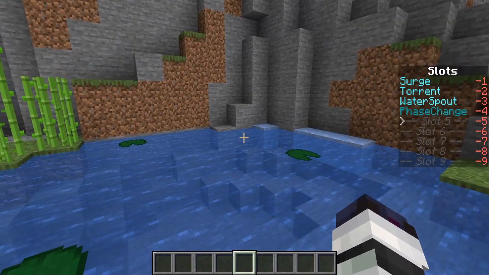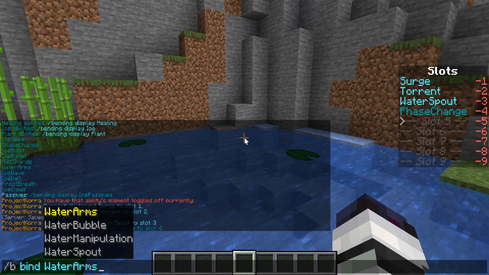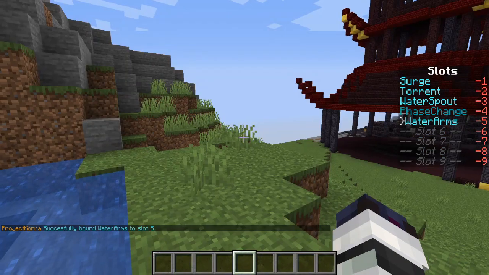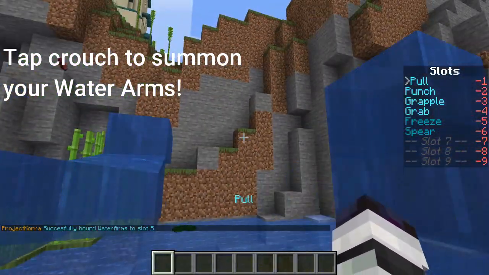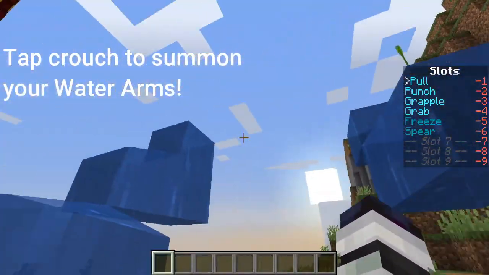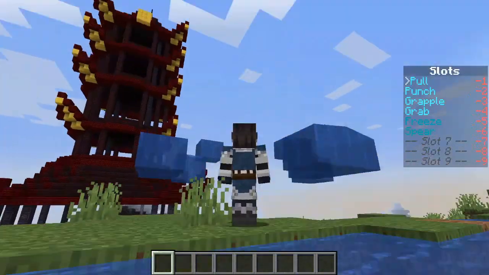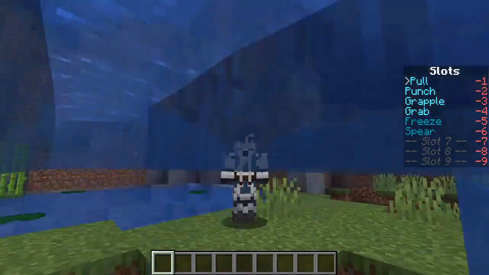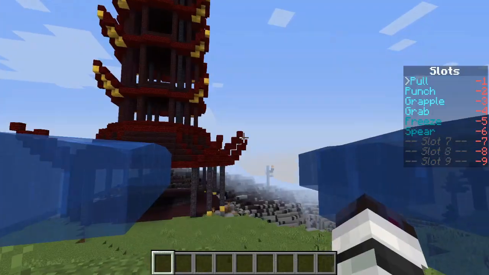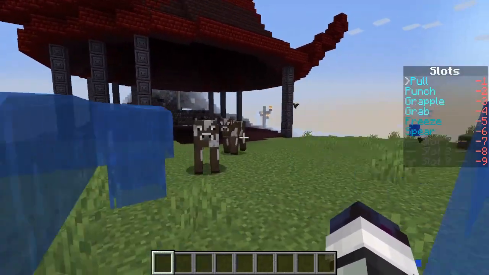Slot number 5 is going to be Water Arms /B bind Water Arms 5. So to create your Water Arms, you're going to look at a source of water, tap crouch, and there they are. There's your arms. Check that out. And as you can see over on my right here, all of my slots have changed because now they correlate with what I can do with the water arms. So let's go over what these water arms can do. So let's say you got a target kind of far away from you.